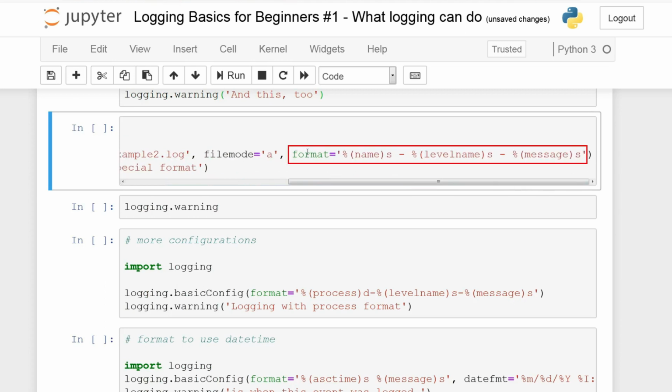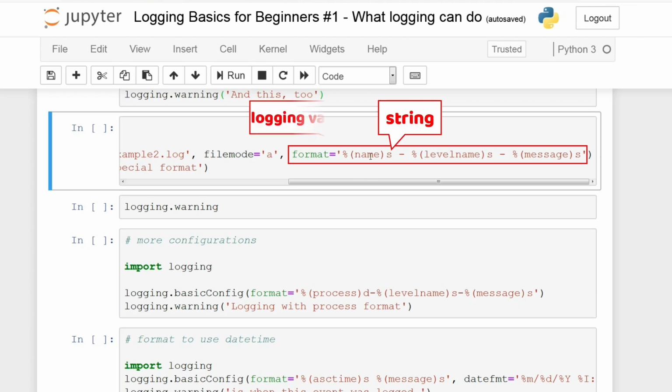And now we also have format. This is the format of our messages. First, we want to have a name, which is the name of the logger. In this case, the name of our logger is root because we haven't created any additional loggers. So we'll have the name, and then we'll have the level name and message. Now, this is just an old way of string formatting. I think the code was copied straight from Java, and that's why they haven't updated the old string formatting to some of the newer methods in Python. So that's why it looks a little weird. But basically, this s represents string, and the name is one of the special keywords or variables within the logging format that you can use.